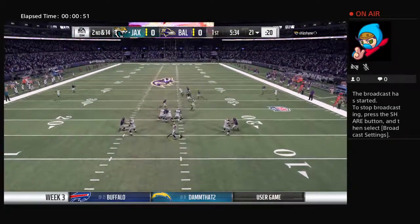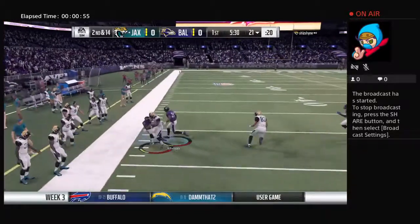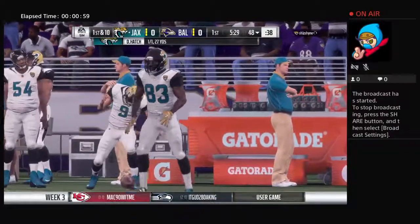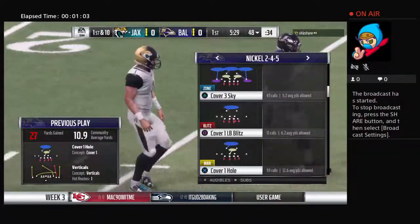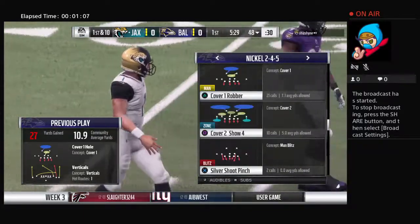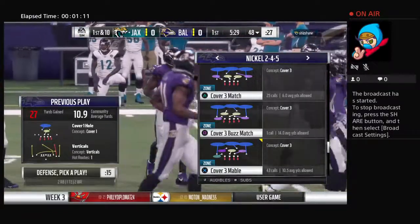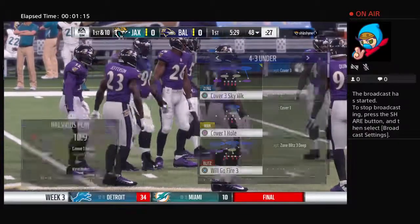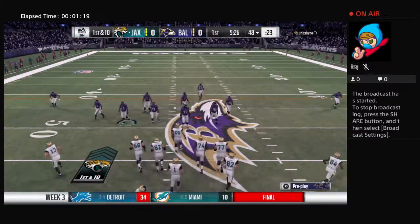From the shotgun, he'll look to throw. Throwing middle, and it's complete. A very solid gain of 27. And just a small glimpse there as to why they like this rookie so much. And that's why they lit up a little bit in our meetings with the coaching staff, didn't they? When we talked about him, they did. Yeah, you know, they like his work ethic. This guy's running every route well in the route tree and getting better at it all the time, really honing his game. They expect a pretty good jump out of him as things continue to move on.